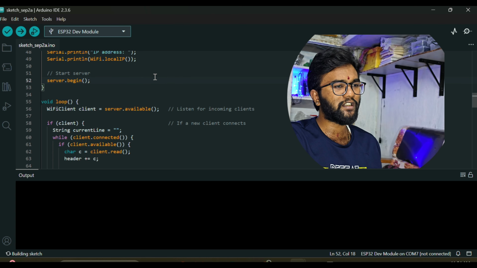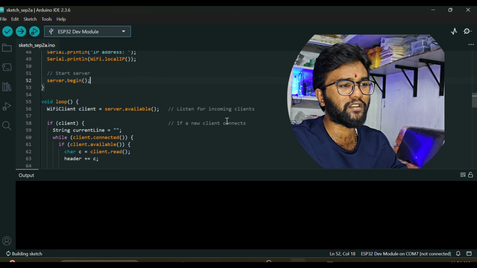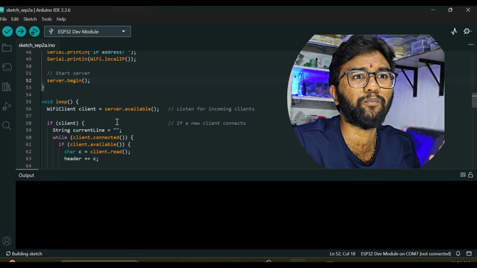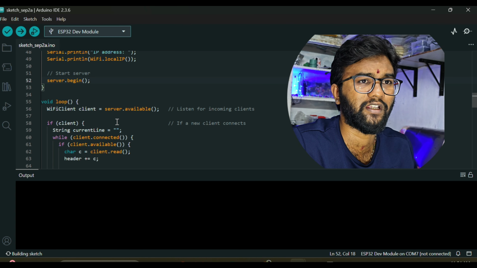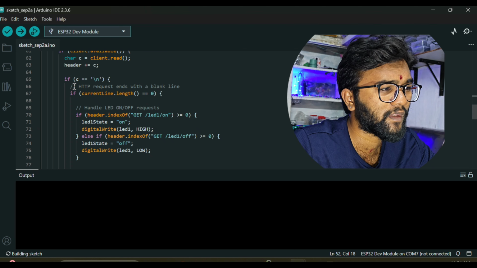In that functionality part we get input from the client, that is, the web server. Here we can see all these things after connecting.